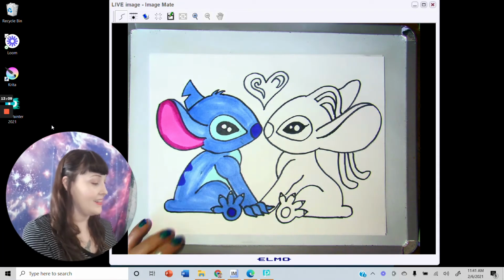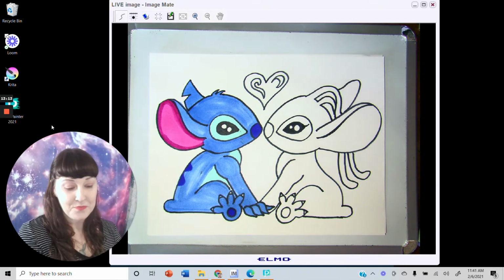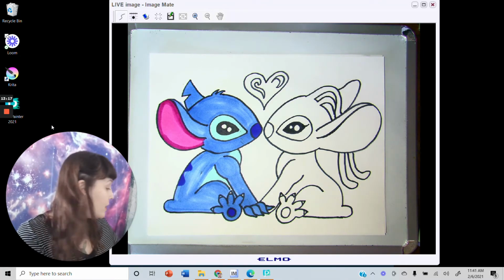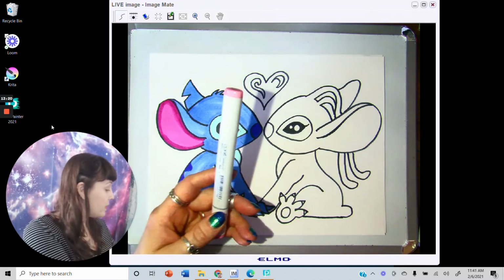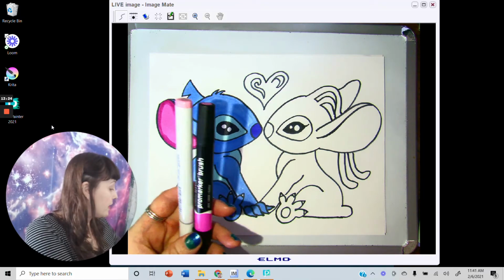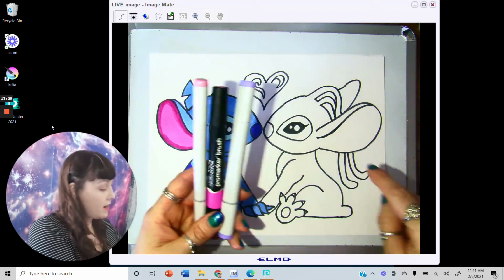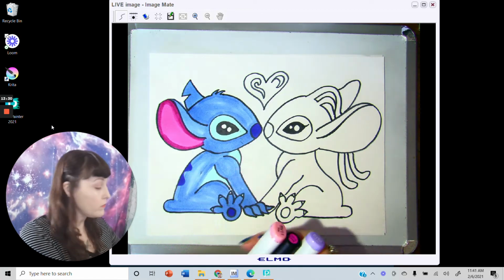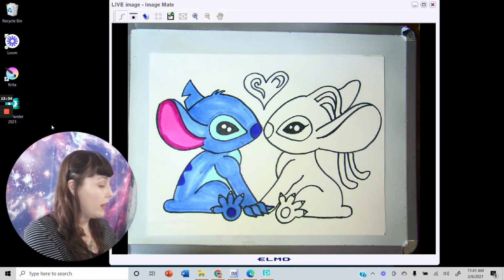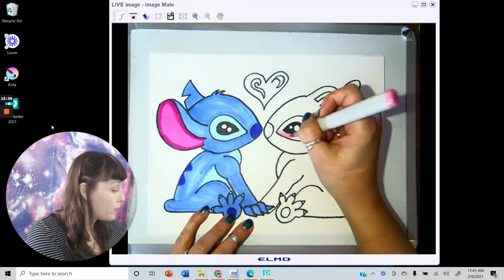And he is done. All right, so we're going to move on to little Angel now. And Angel is actually several colors of pink. She's got a light pink, she's got a darker pink, and she's got some purple in her ears, her nose, and on those little antenna here. So let's start with our lightest pink, and we're going to go ahead and color in her eye area, this eye area right around her eye.